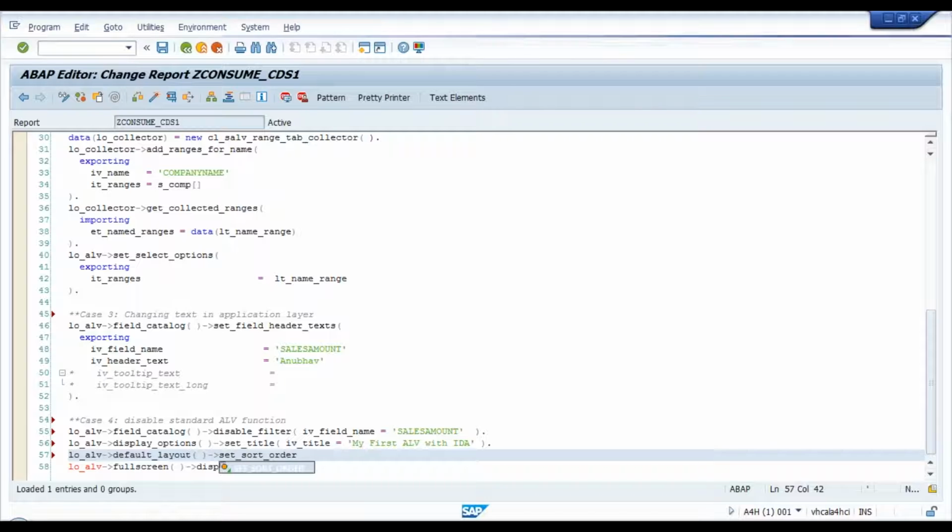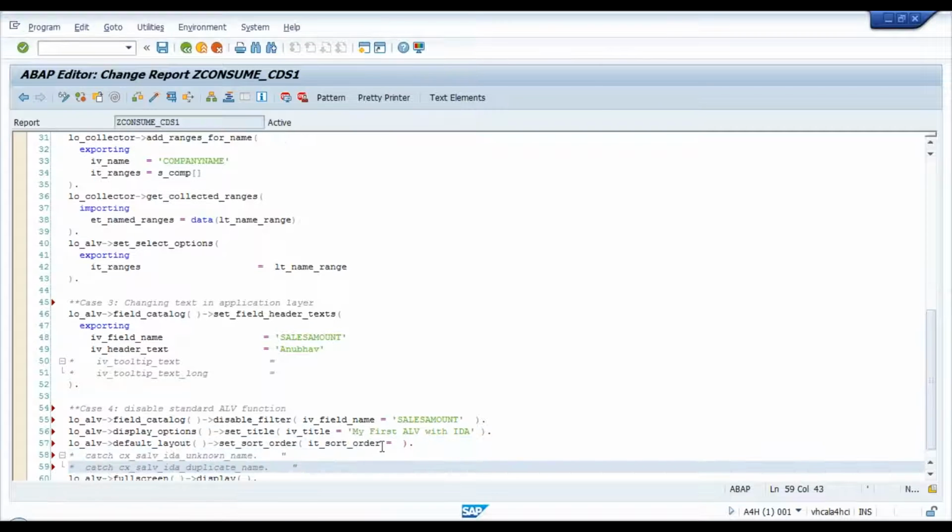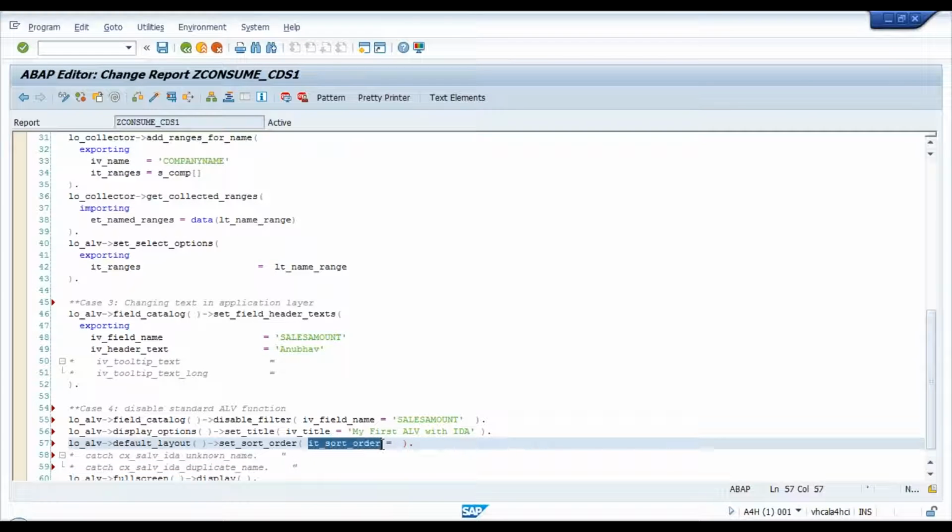and then control space, press enter, and now this expects you to pass an internal table. This internal table should include the field name, and it should also include the sorting order, in what order you would like to sort the data. And it will also expect you to say whether you want to group the data. Yeah, so this is a very interesting option. I will show you now.